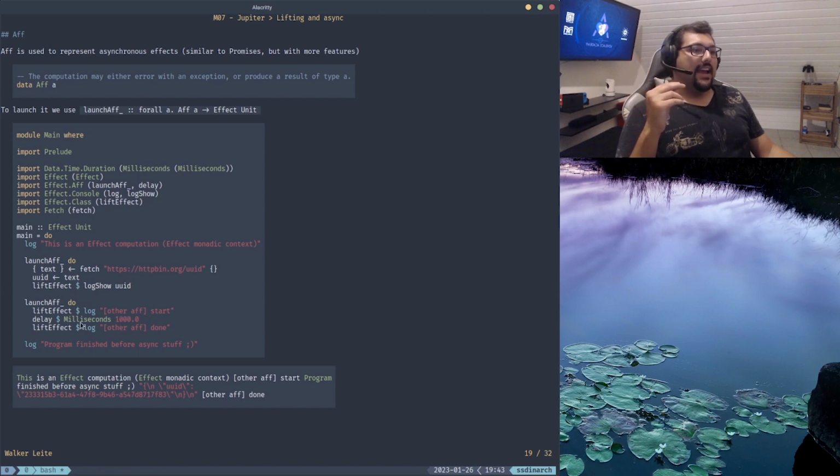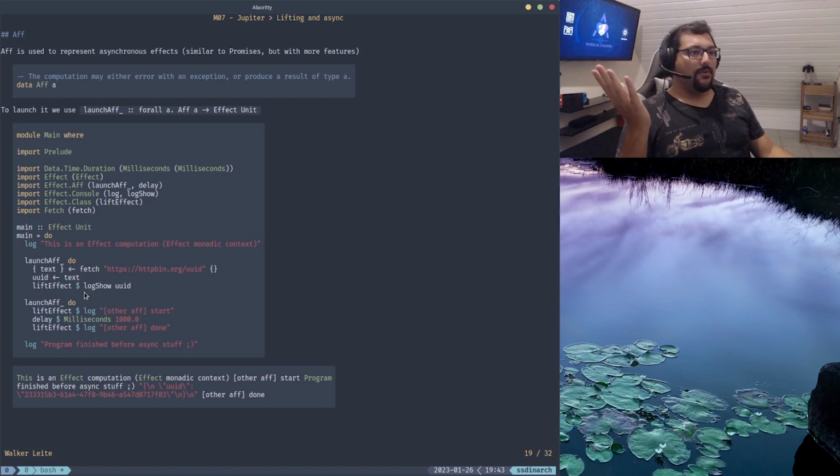Okay, the guarantee that we have is that whatever we pass inside of this Aff, every computation we do inside this Aff is gonna wait on the previous computation.